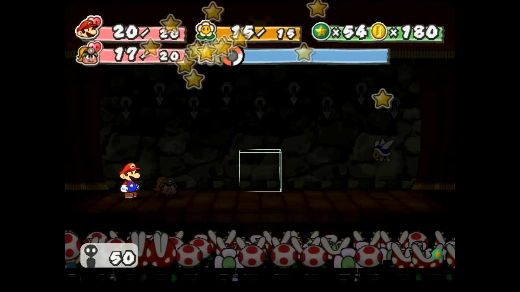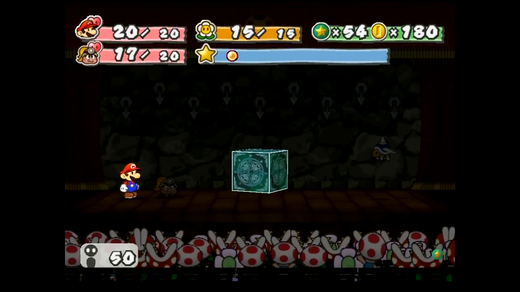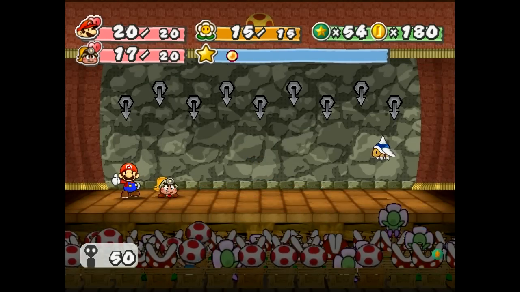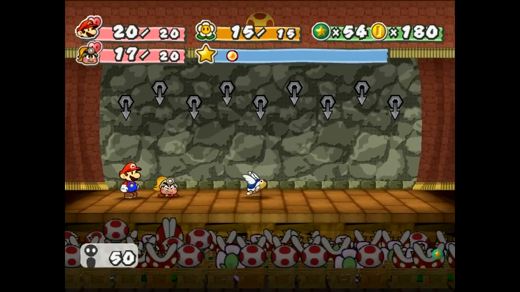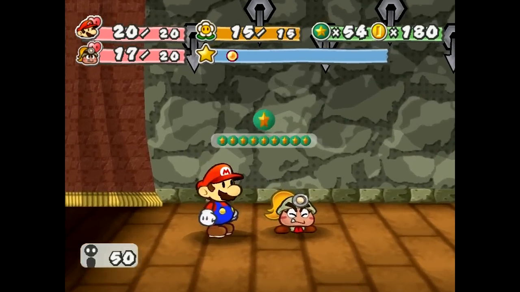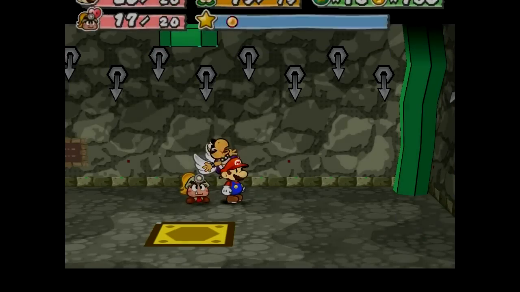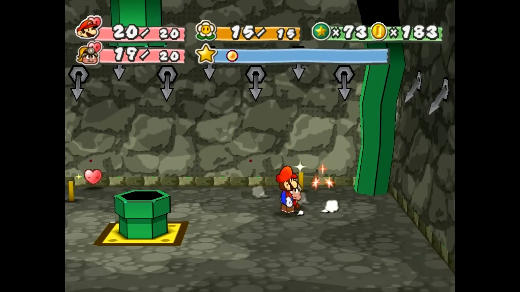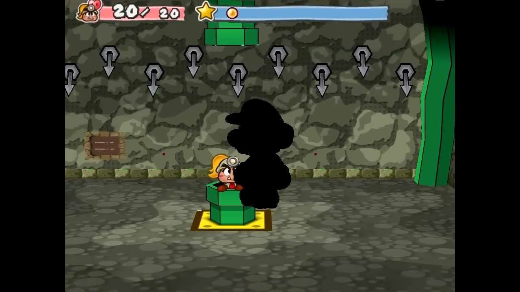Wow, Merlee's actually doing some overtime. It didn't make a difference that time. It was nice to have. And again, another 19 star points just from crummy enemies. That's just one floor too. And there were only 3 enemies. Well, I'm sure somebody will do the math, but I'd be curious to see the math.